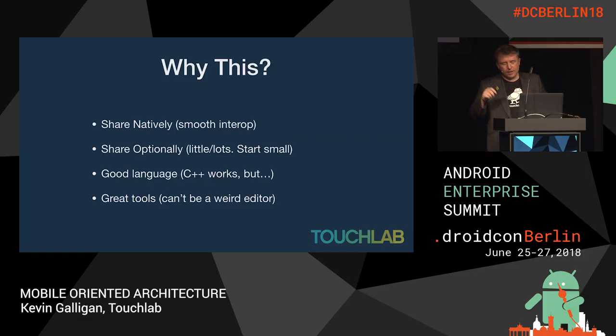Good language. Java is still good, even though we all hate it now, especially compared to C++. Not that C++ is bad. And actually, in my recent experience using CLion, it's quite helpful. There's a talk going on right now I'd love to go to about using C++, but I wouldn't recommend it for most people. And certainly the community around mobile C++ isn't exactly huge. And great tools, right? Android Studio. You kind of can't get better than that, at least in our world.